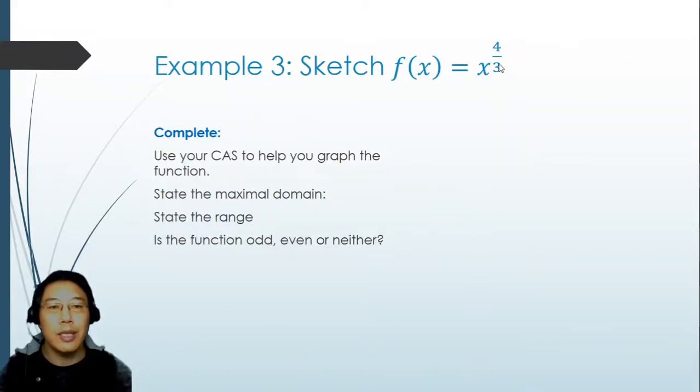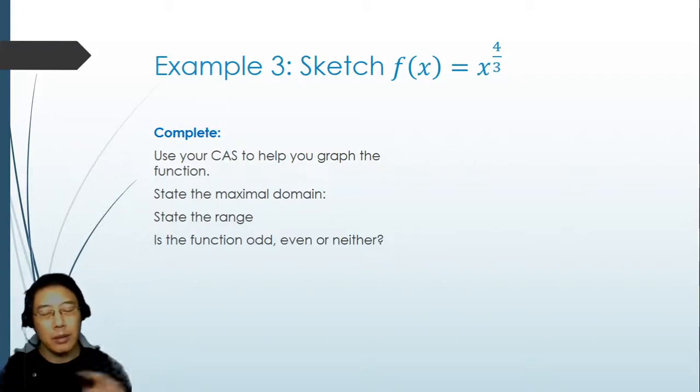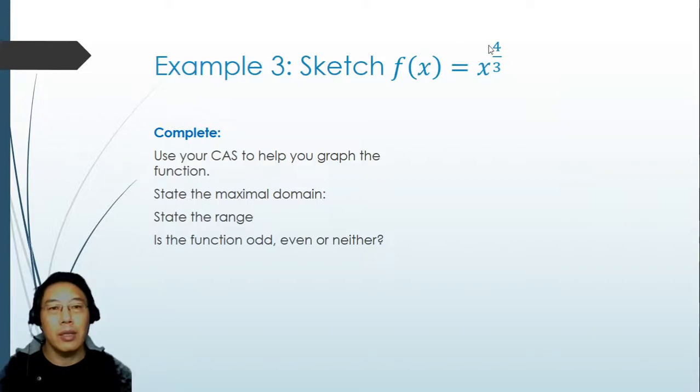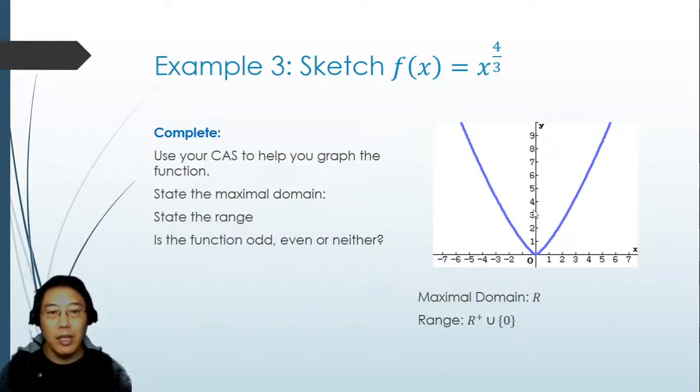Alright, look at this example. Your denominator gives you a cube root. The cube root function is odd, but then again it's combined with an even numerator. By graphing it, you will get a definitely better idea. The domain is going to be R, the range is going to be from 0 to positive infinity, and here you can see a symmetry, so the function is even.